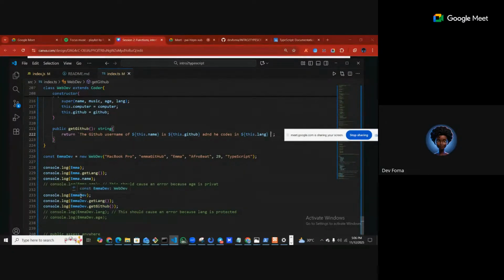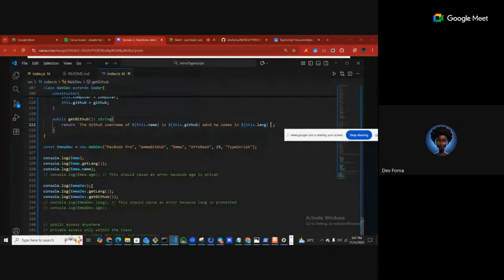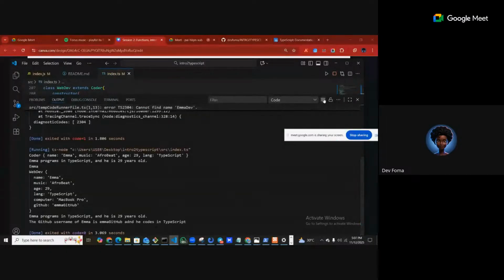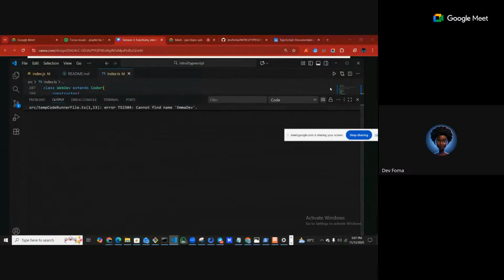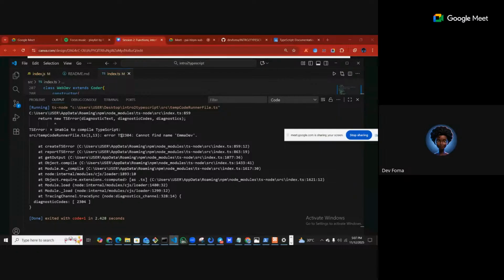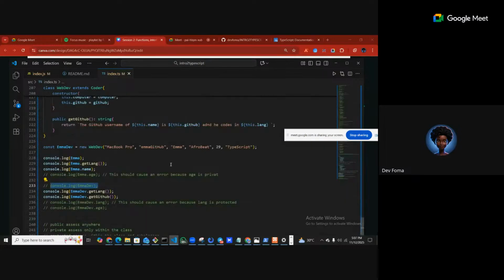Why is it saying I'm not finding? Something is up somewhere. Okay, so I might try debugging this code later.